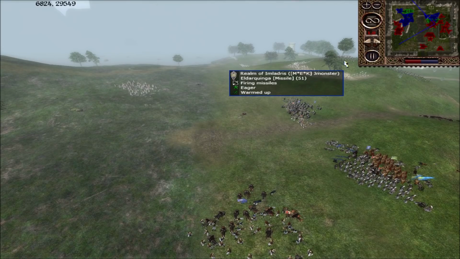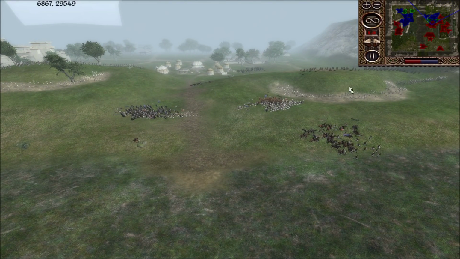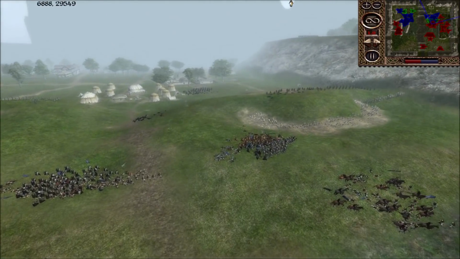Looks like J-Monster's archers are also just up on these hills here. They're not going to be able to get attacked because of those stakes and this kind of like divot here. So they won't actually be able to get attacked from head on.